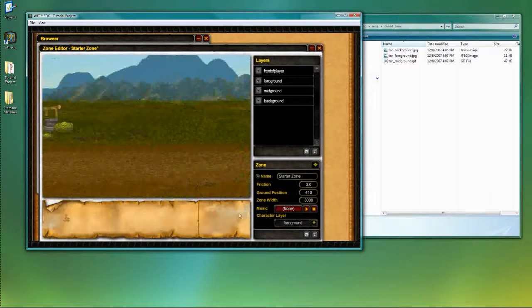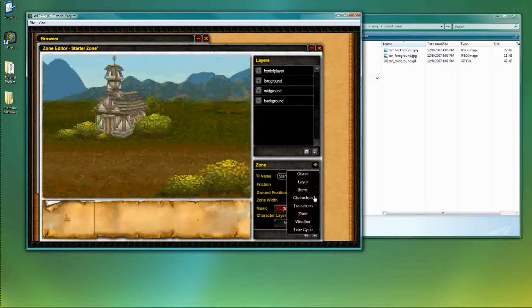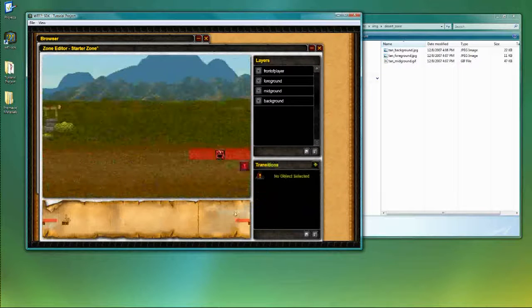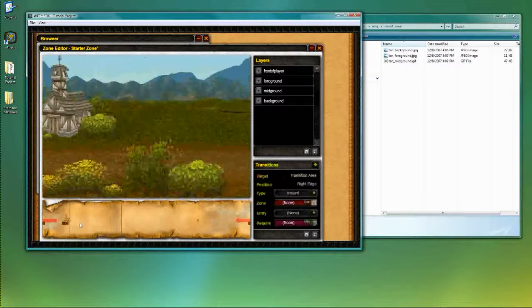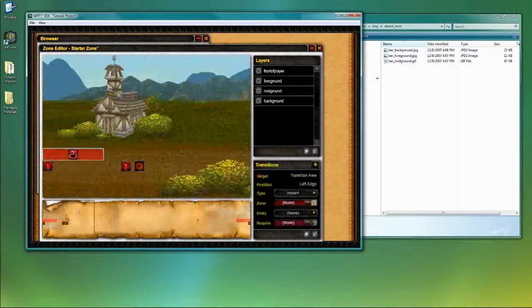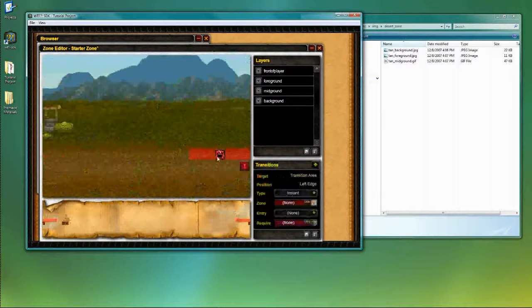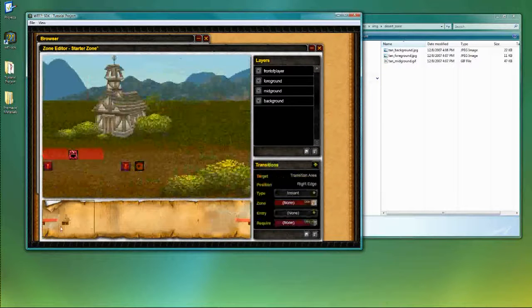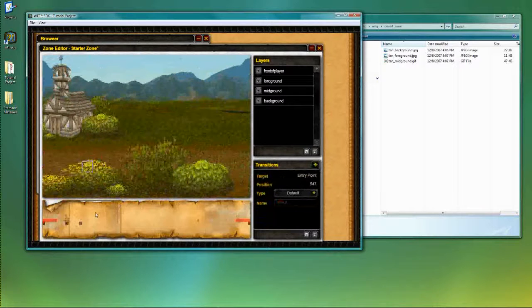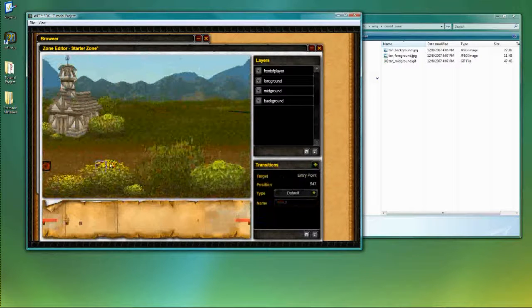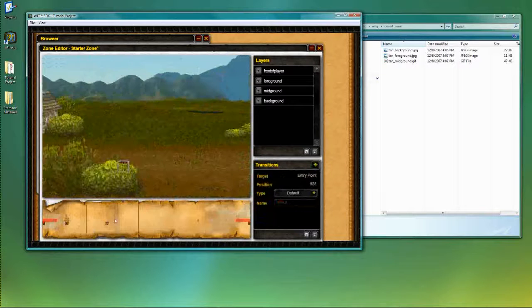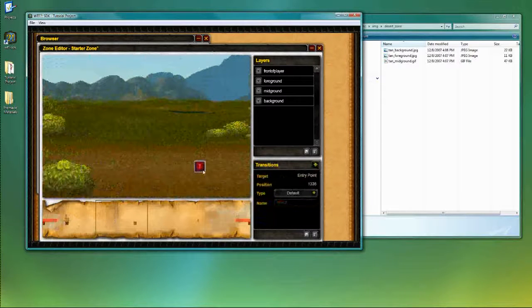Alright, much better. And as you can see, these left and right transition points stick with the edge, even though I've been altering the zone size pretty dramatically. And if you remember from our previous test, this is exactly the point where the player spawns. And let's make it interesting and have the player spawn a bit to the right at the well.